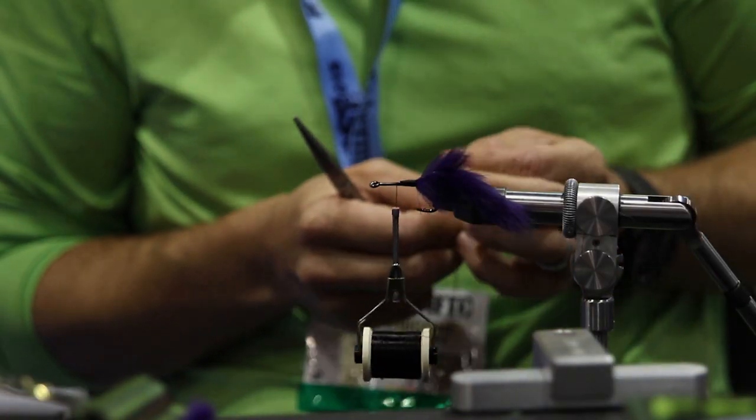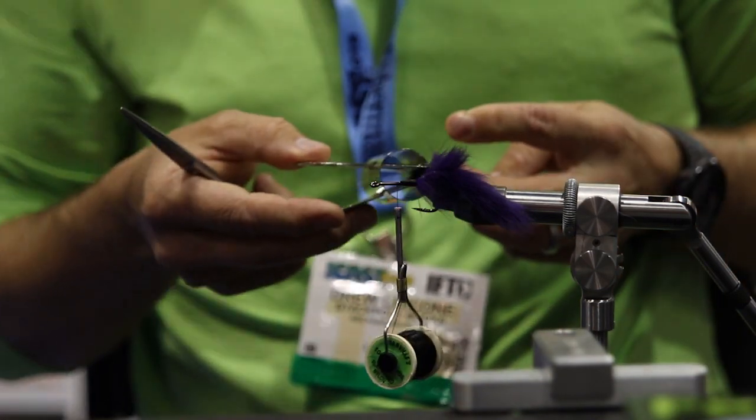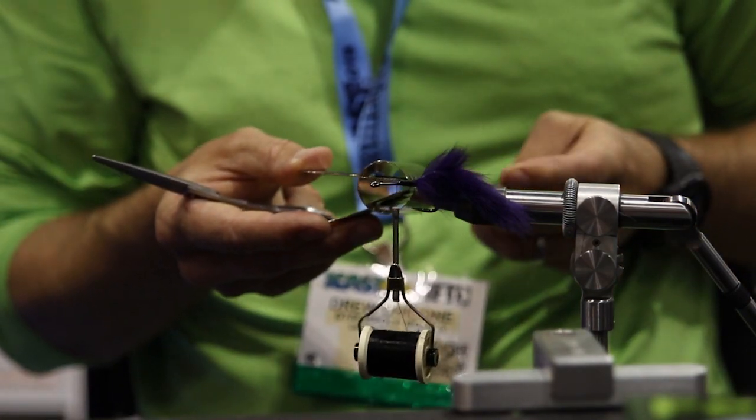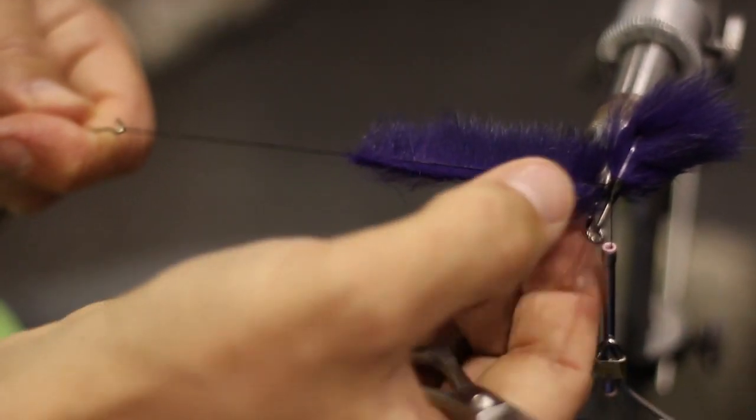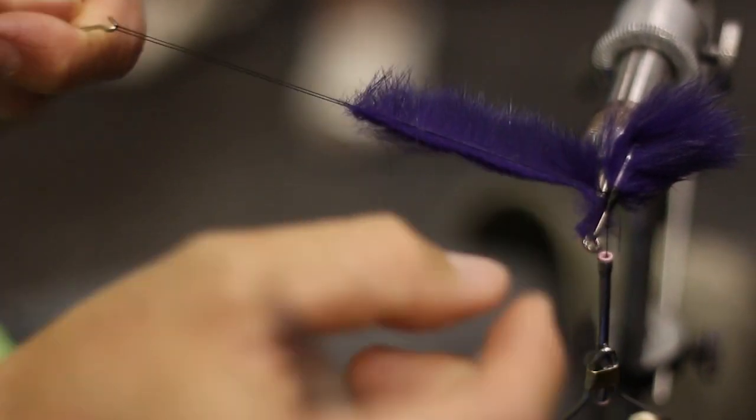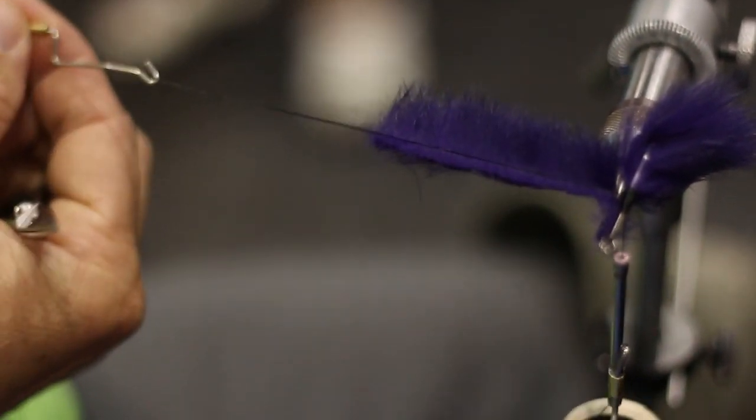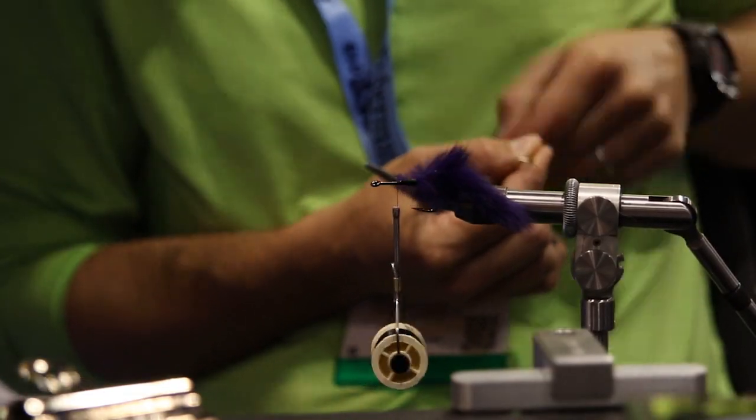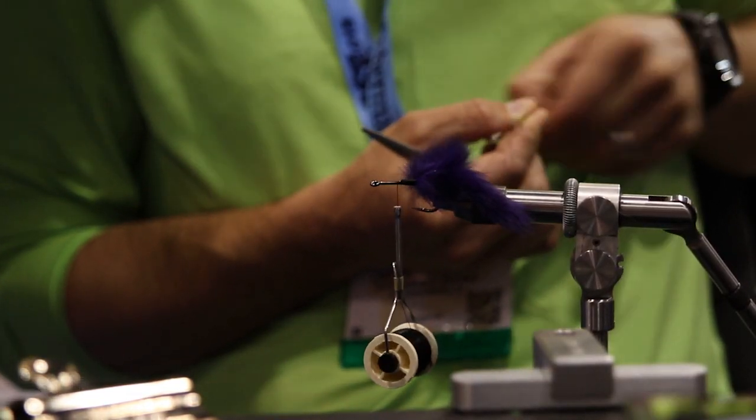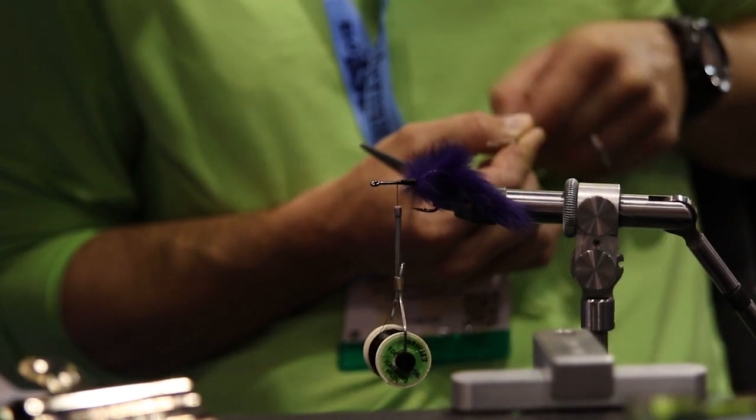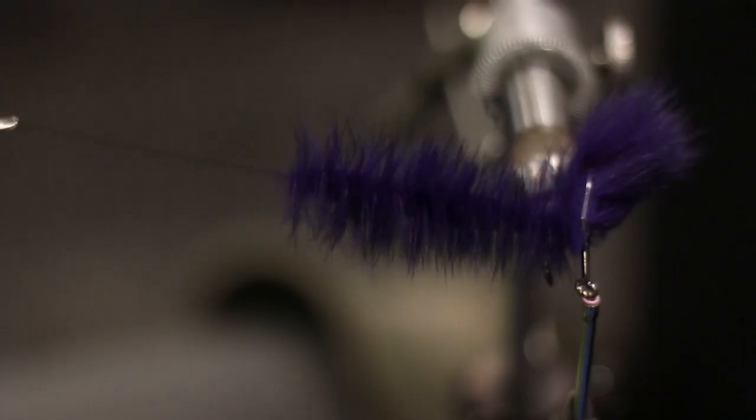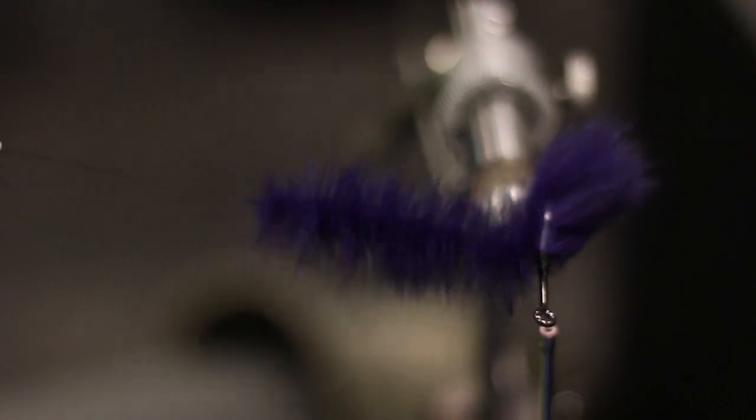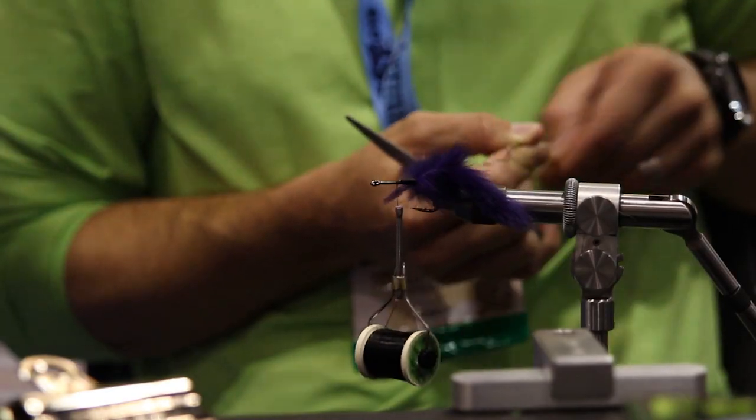Now I'm going to open up this loop, put my rabbit strip in there, kind of back out a little bit and let it go. I just use my fingers to even it up, kind of slide it up to where the loop starts. And I'm going to give it about 40 or 50 turns with this. And that's going to trap it between those two thread legs and make, in essence, a dubbing brush on a rabbit. But it's a lot more flexible. And we don't get the weight if we were to palmer that leather strip on, and we don't get the wire if we were going to just use a regular dubbing brush.